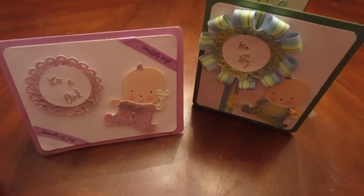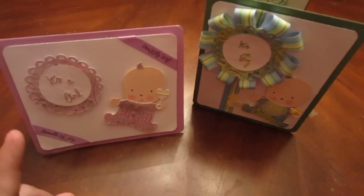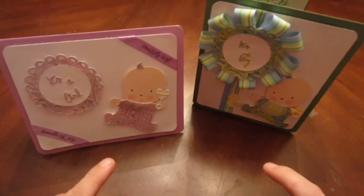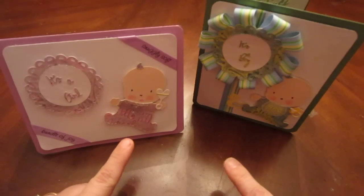Hi guys, it's Constance with Charming Custom Crafts. My prior video is the crayon technique, and I said I would make some cards with it. So here are two cards made from two of the three papers that you saw. You didn't see the Paisley — it'll be a picture on my Facebook site — but it's cut out of the paper.